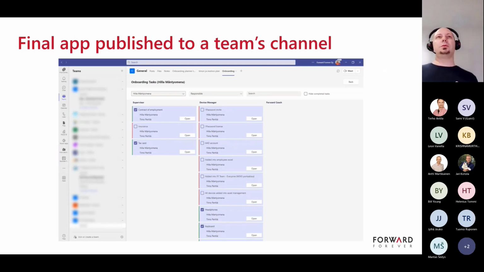And then once we publish it to a team, we have a kind of poor man's Planner UI, but with the benefit that we can actually control what the filters are and what the categories are. So it shows the persons who are onboarded or in the process, or based on who's responsible for the tasks, or task categories. It gives us many different dimensions into the same data. And that's the whole solution there, nothing fancier than that. But it's a good example of what can be built within Dataverse for Teams, a good fit for it.